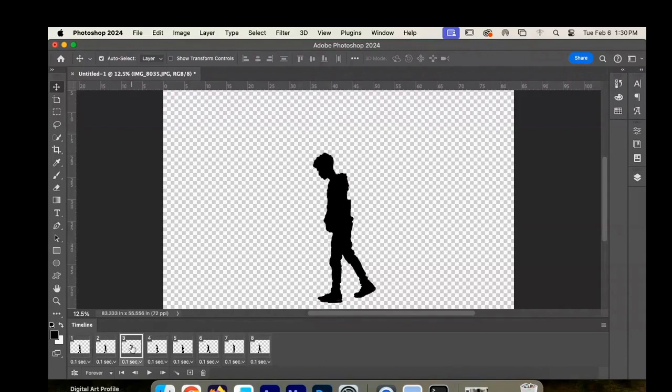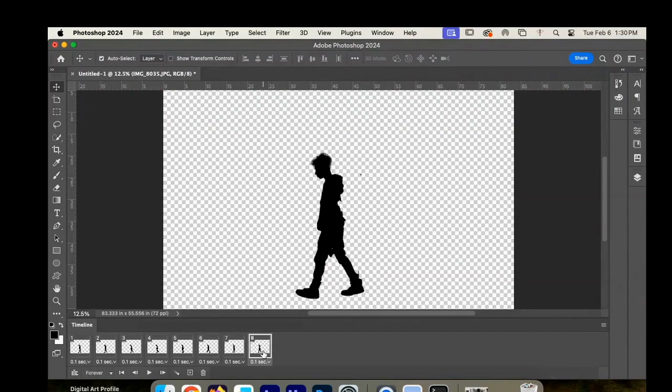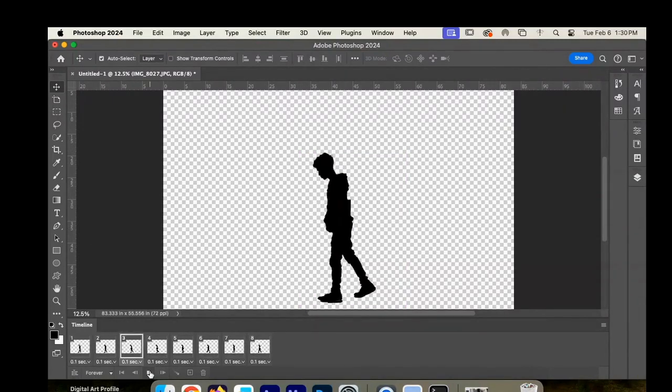So I just sort of have to go through the frames one by one to see which one is messed up. Looks like the frames aren't quite lined up right either.